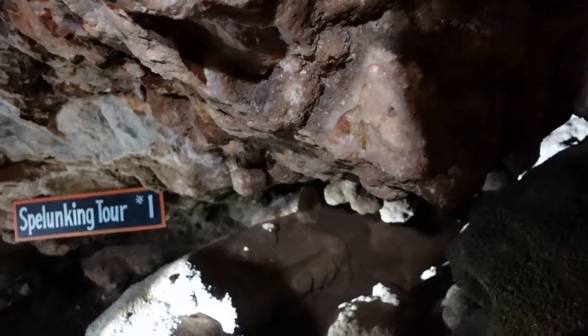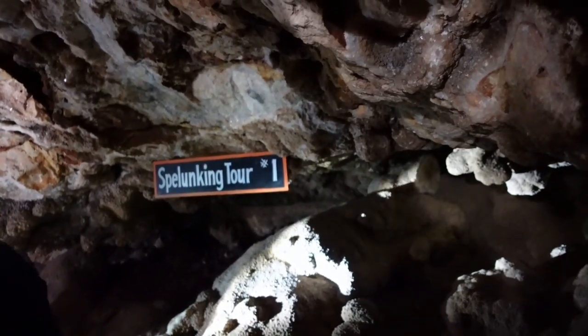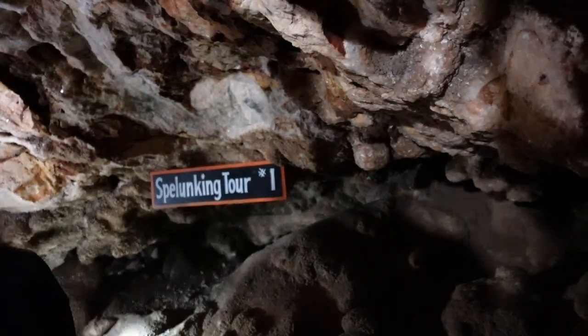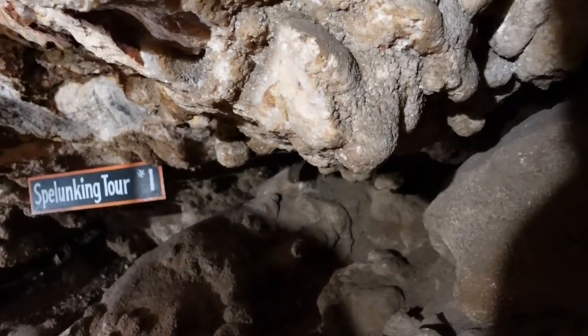Either way you go, it connects back in the same spot, and then goes into what we call the mud flats, which is about 3 different rooms back there, just full of mud, which is kind of interesting. We used to offer spelunking tours back in the day, but we don't anymore due to liability reasons, if you guys can imagine. Stuck in there.